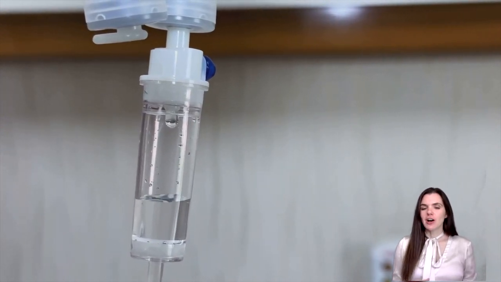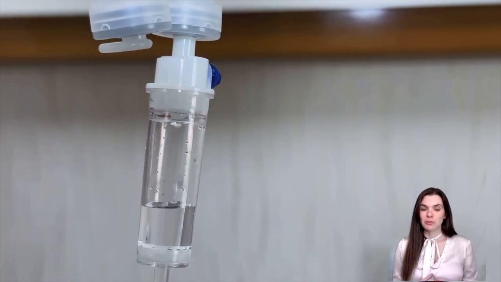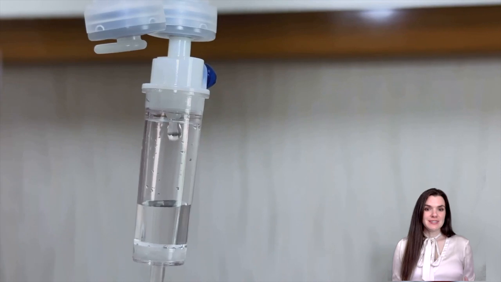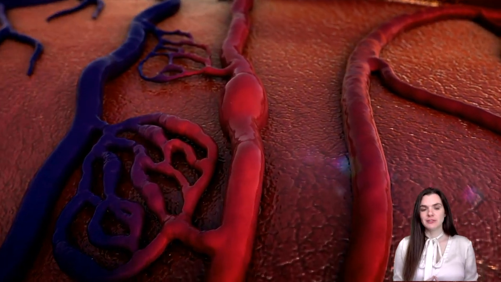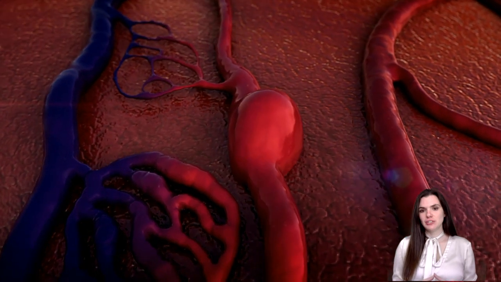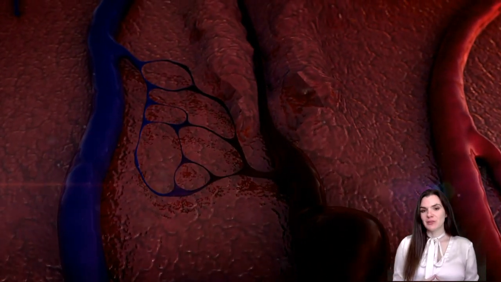However, during shock, the body may break down these proteins for energy, leading to several problems. It decreases capillary oncotic pressure, which reduces the ability of blood vessels to draw fluid back from tissues, resulting in interstitial edema, swelling in the spaces around the cells.